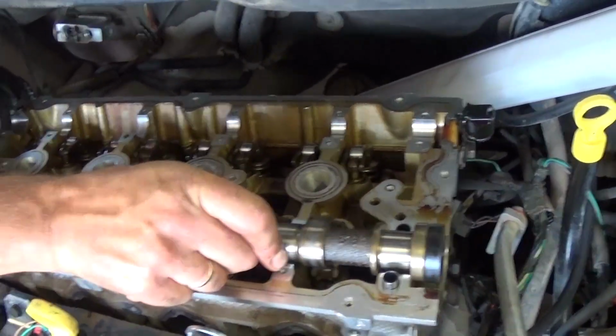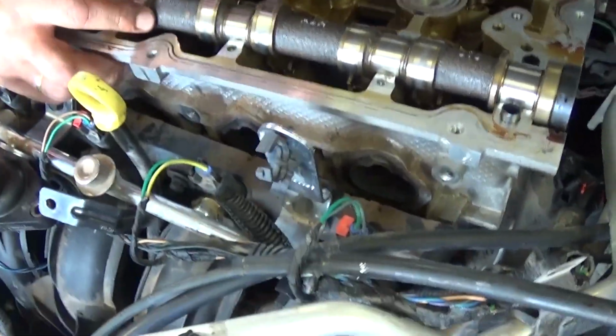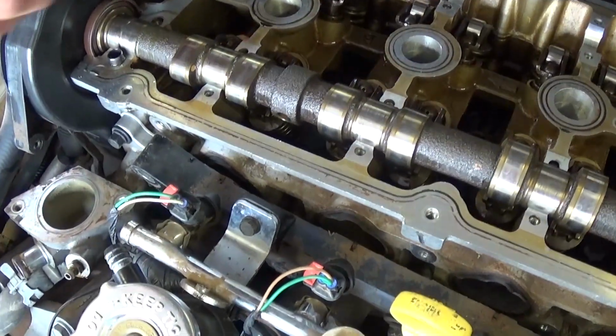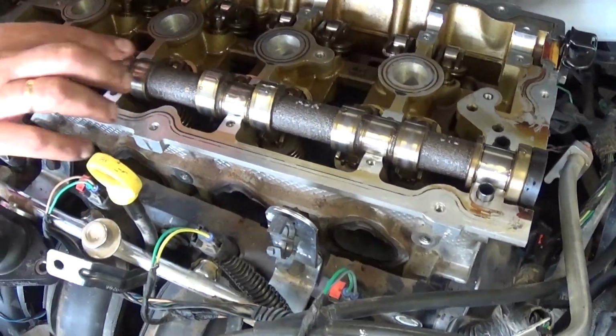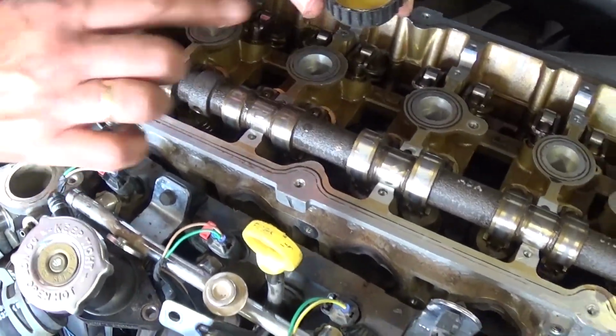And now it just goes in a certain place, you can see it. And what we need to do right now, we need to apply more oil on the bearings now where it's contacting, so again we can prevent damage to the camshafts or the cylinder head, or maybe even both.